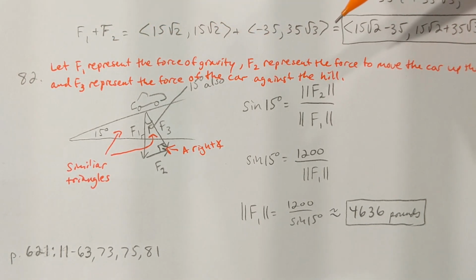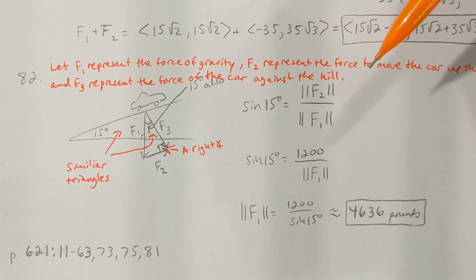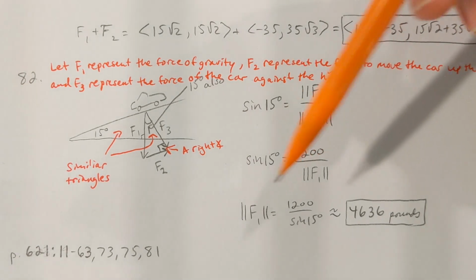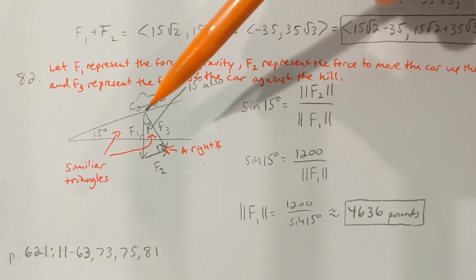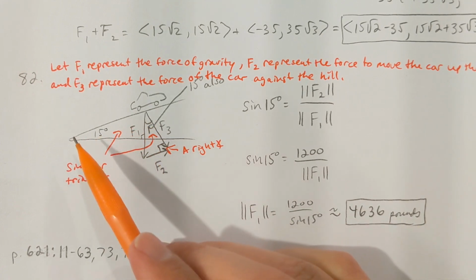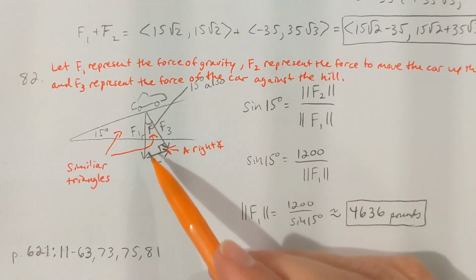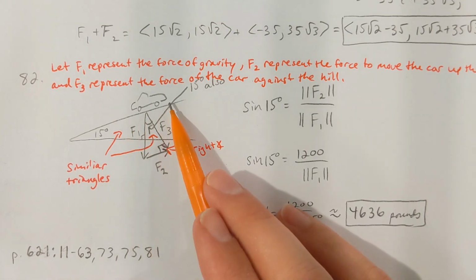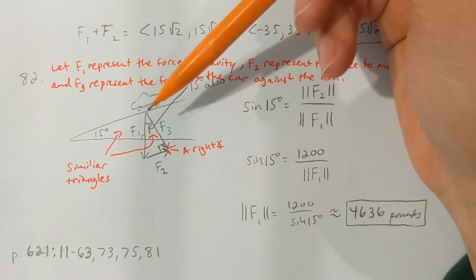Okay, the magnitude of F1 would represent that weight. Weight is an example of force with gravity figured in. Okay, so we'd like to know the weight of the car, like I said. Now, in this problem, I've drawn the vectors, and you'll notice that we have a right triangle here and another right triangle here. Okay, F2 is a vector that would be parallel to the ramp in direction, and then F3 is also a vector that would be perpendicular to the ramp.